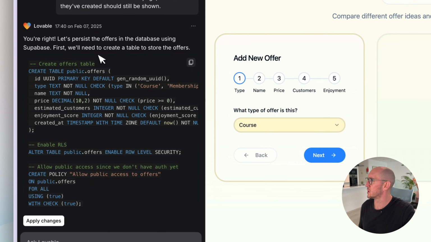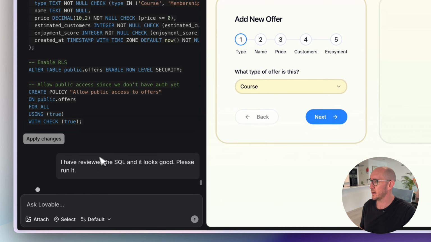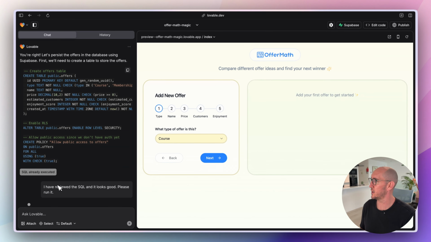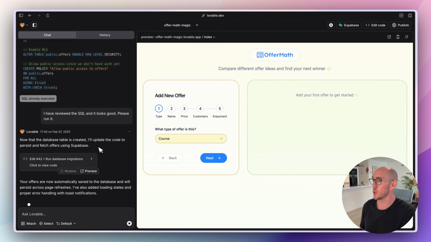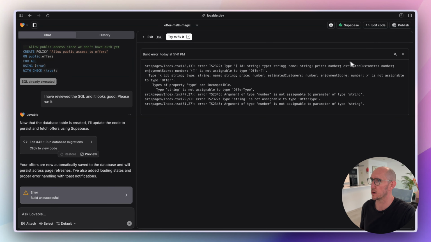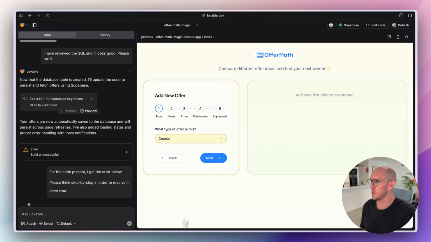All right, so it wants to store some stuff in Supabase, which we knew we were gonna come up to eventually at some point here, so we can go ahead and approve that. All right, so it looks like the code finished running. We did get an error here, so let's see what this error is going to work out to, because I'm gonna look at it and not know what it says anyway, so I may as well just click fix, and hopefully it'll be able to fix that.